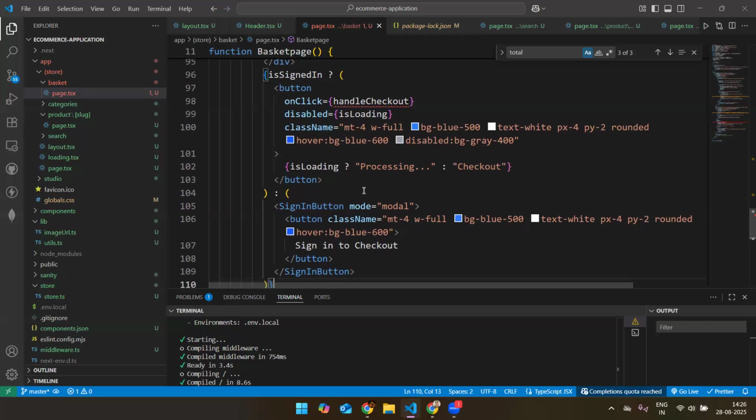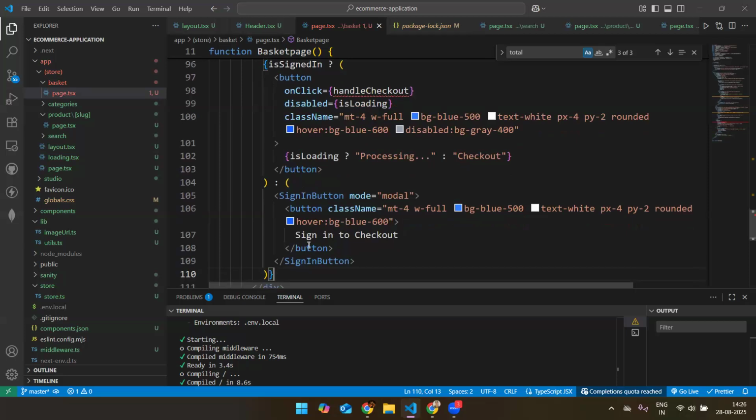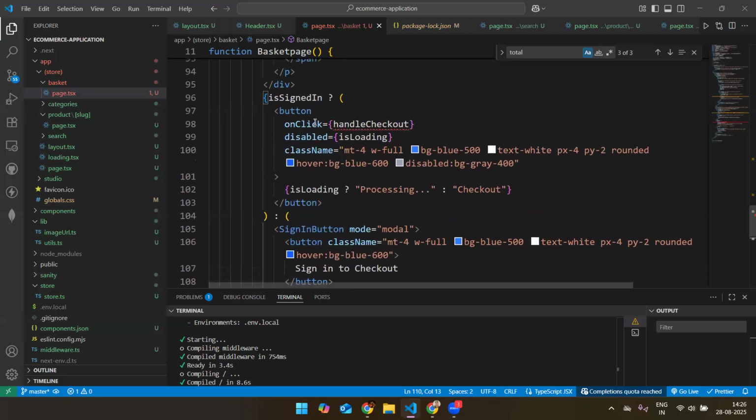If I am not signed in, there will be a button, sign in to checkout. If I'm signed in, you have the handle checkout on click. You have to create the handle checkout functionality.